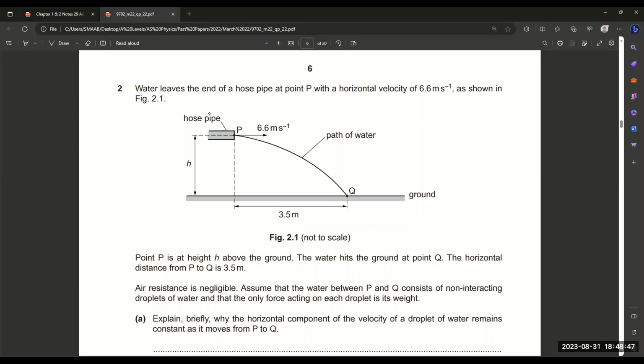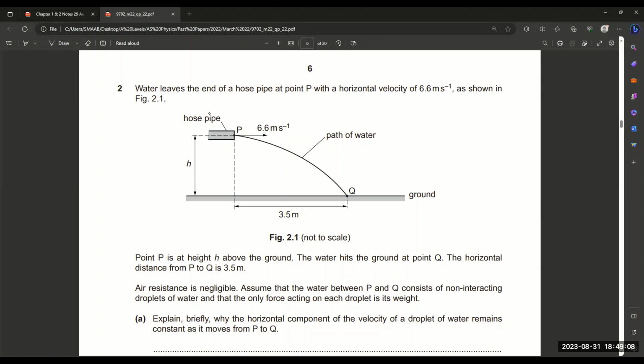Okay, got some knowledge from the question? Wait, I'm still processing it. So basically what we're seeing is projectile motion, but the second half of the graph. Yes, and it's not the first half, because the first half is going to be positive and the second half is negative, right? Yes. Okay, let's see the first part, right?